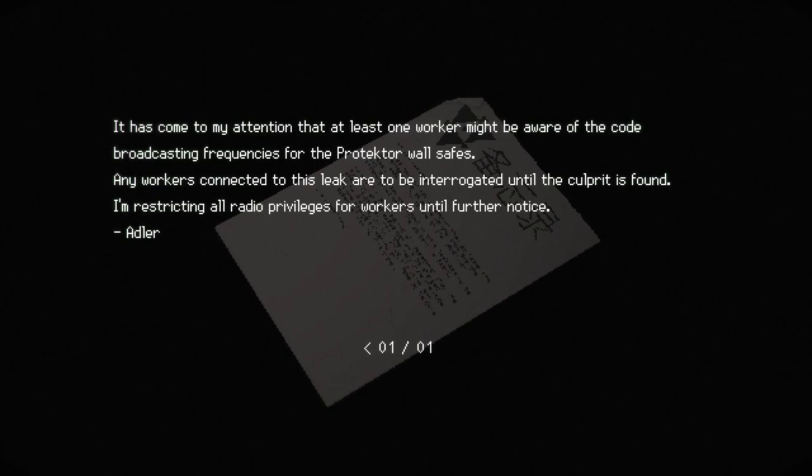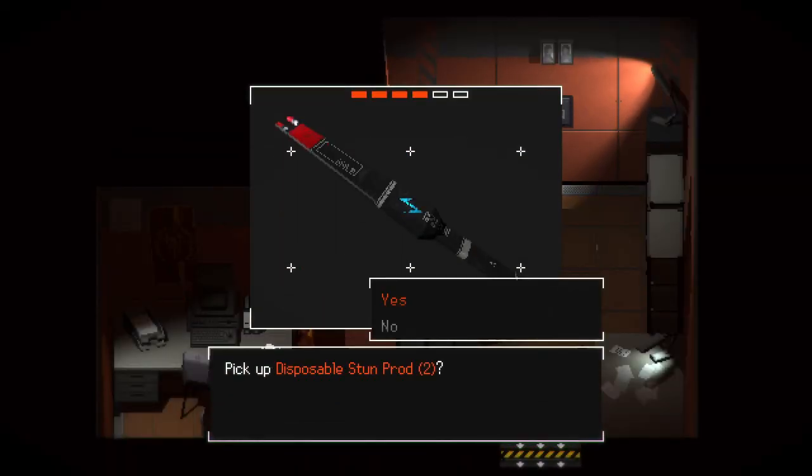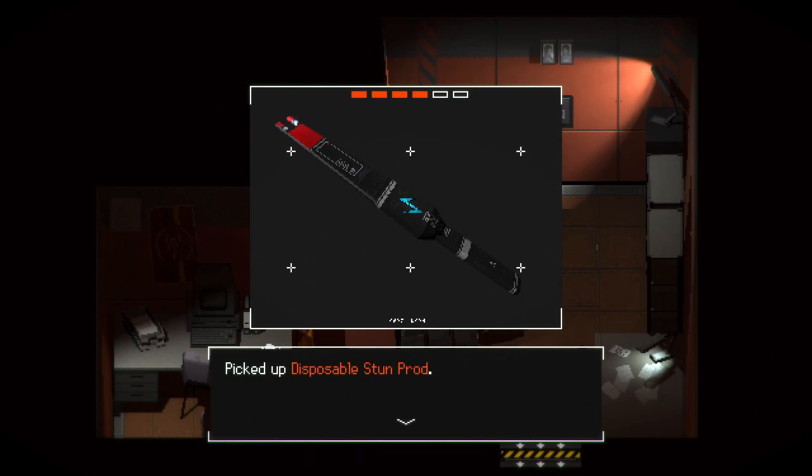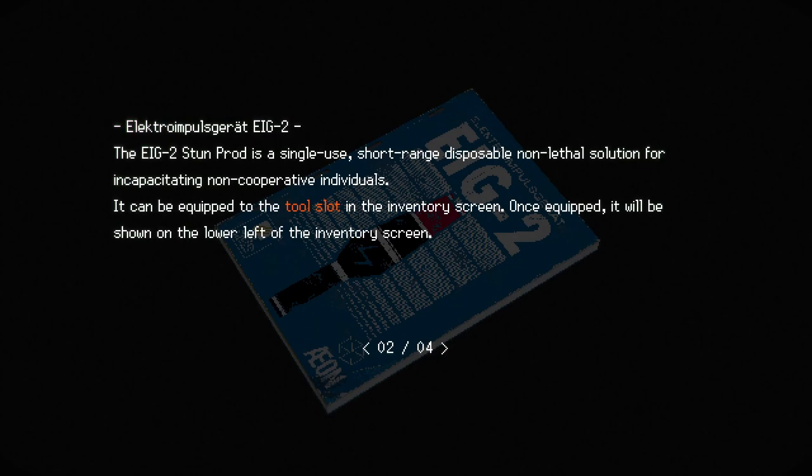Might be aware of the code, and works if it's interrogated. Oh. Okay. Disposable stun pod, and it says 2. Due to recent events, the use of electron pulse... Disposable stun pods for training purposes. Okay. Single use, short range. Non-lethal solution for incapacitating non-cooperative individuals.